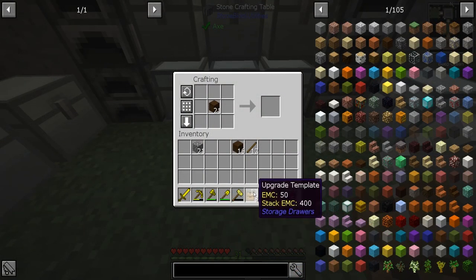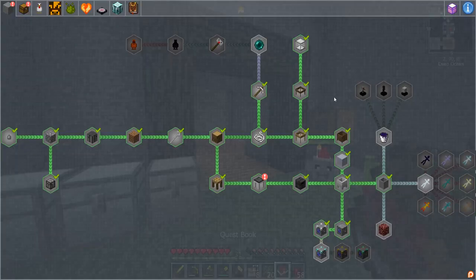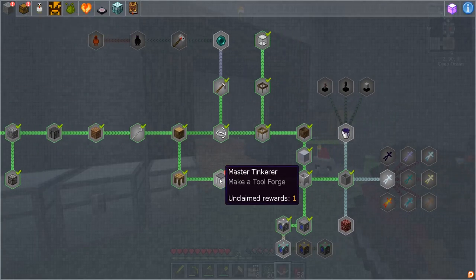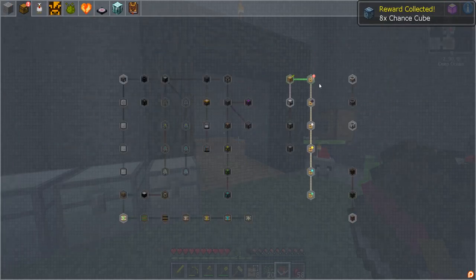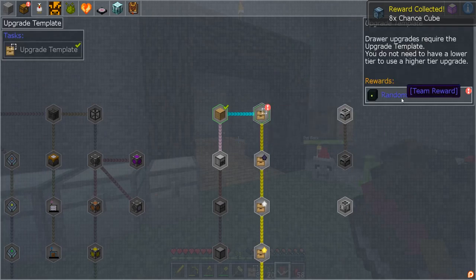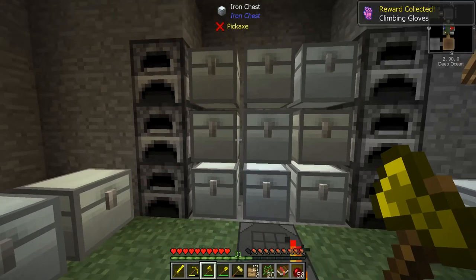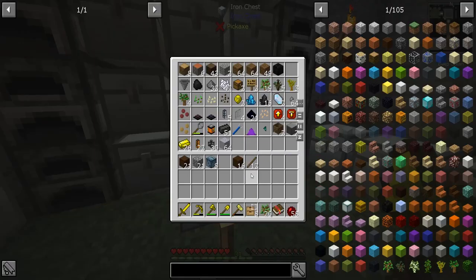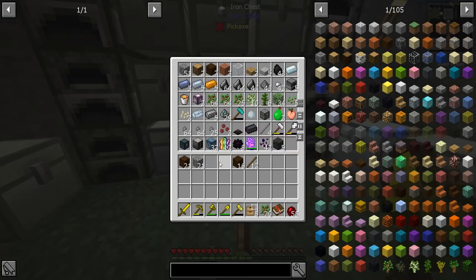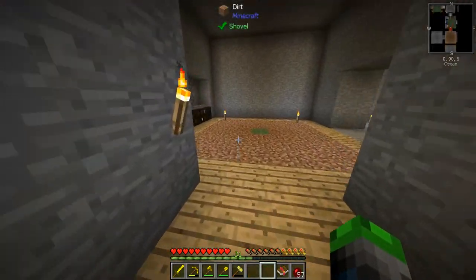Hey, so when we crafted up these upgrade templates, that's the word, we have unlocked something. Oh, we did get this one. More chance cubes. That's always fun. Here we go. And climb. I'm going to kill myself again. Stop it. Game is trying to kill me. And where are all of our chance cubes? There you are. We have half a stack of chance cubes. Rip the dream.